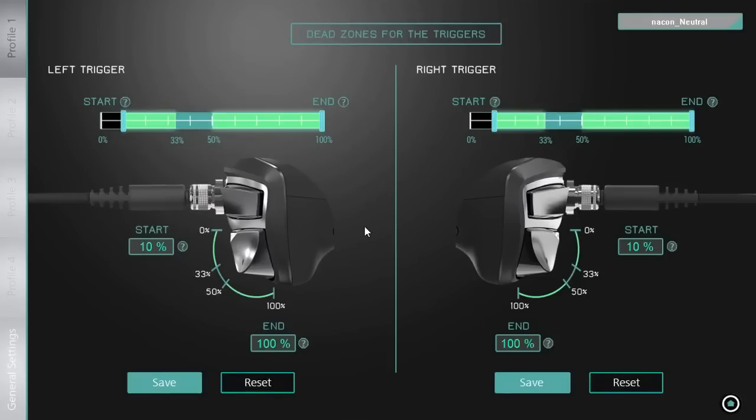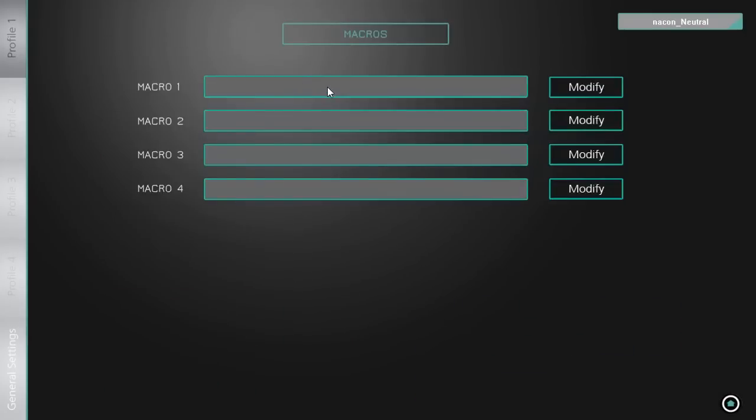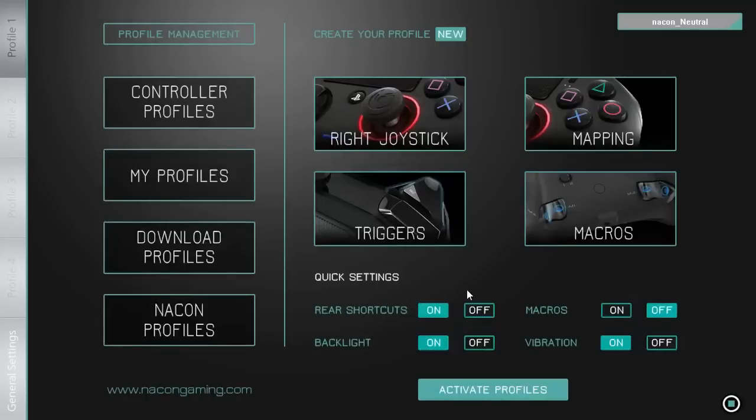Triggers — this is something I will test out and change, but it'll probably take a while so I'm not going to do it in this video. You can actually adjust the sensitivity of every single trigger, which is great, and dead zones for the triggers — that's absolutely amazing. Then we've got the macros, which are the four buttons on the back, and you can apply any button to those. Obviously I want the teabag button — the slide button — and the jump button for M3 and M4, my macro 3 and macro 4 buttons.